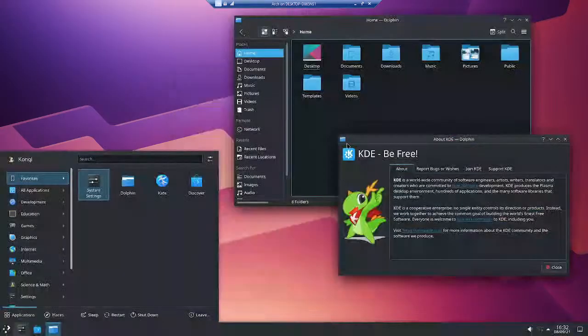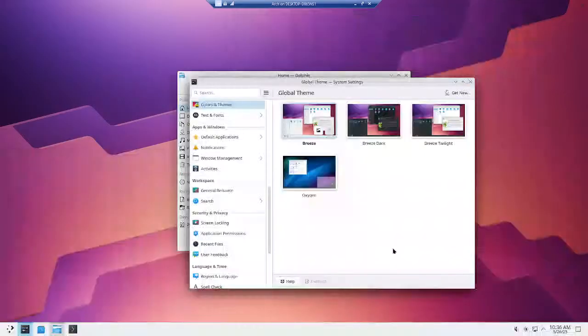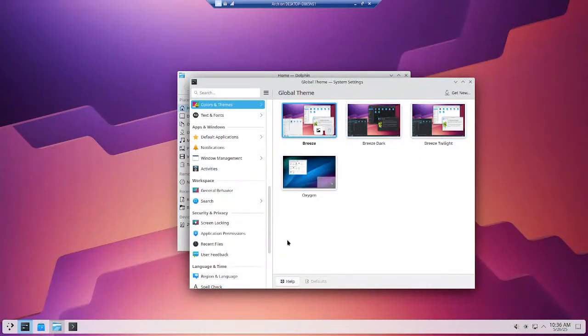In here you can see there are different themes. You can test out those. If you need more, then you can search Google for some different themes for Arch Linux.